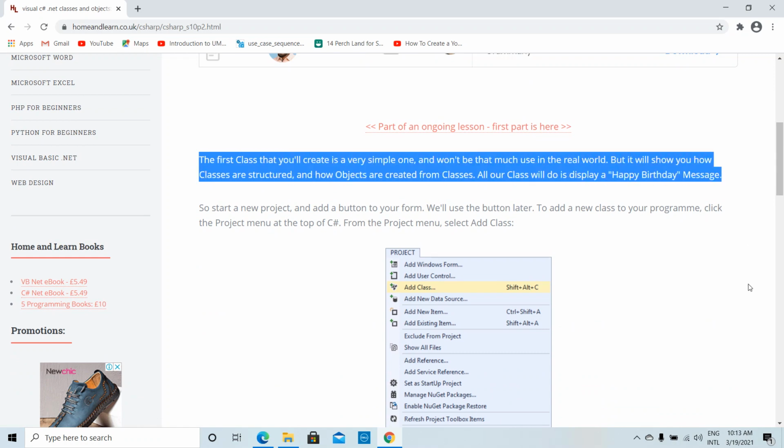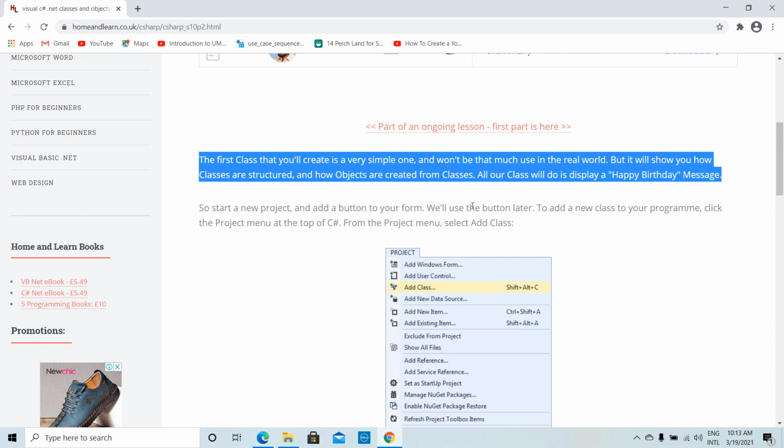The first class that you will create is a very simple one and won't be that much used in the real world, but it will show you how classes are structured and how objects are created from classes. All our class will do is display a happy birthday message.